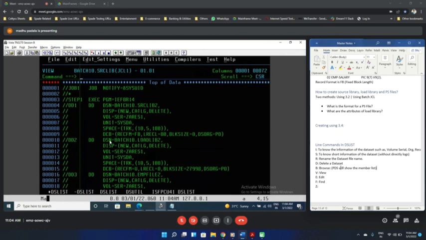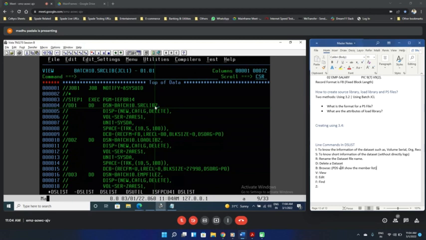I want to submit my changes, but I don't want to save those changes in my member. Files will be created, no problem. But I don't want to change it. Files are created. My purpose is over. I don't want to change these dataset names with the 2. So I want to submit the changes, but I don't want to save the changes.